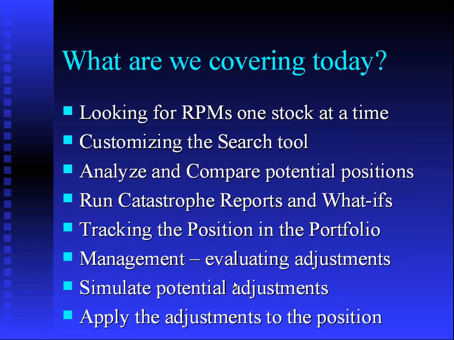Now let's talk about what we're going to cover today. We're going to start off and we're going to look for radioactive profit machines, the RPMs, the initial married put setup, one stock at a time. If you have a stock that you've been tracking and you want to look for protected positions, or if you have a stock in your account that's maybe moved up in price. Well, then we're going to take a look at the search tool, the patented search tool in the married put strategy on PowerOptions to identify positions, some of the things that you can use to help you find positions that match the kind of stocks you want to see and your risk tolerance.